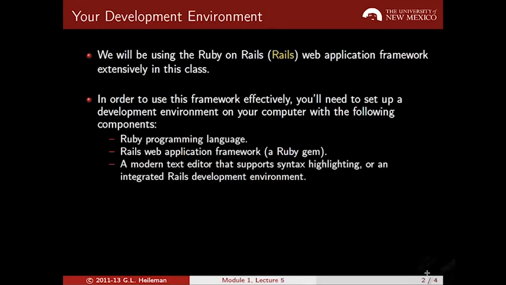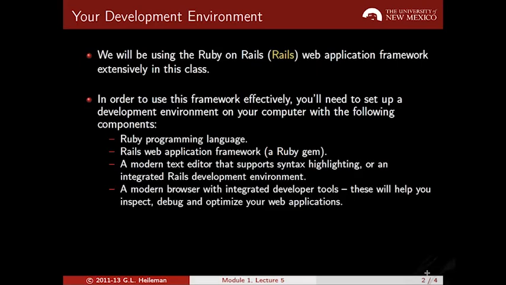You'll also need a modern text editor that supports syntax highlighting or some type of integrated development environment. Two examples are Aptana and RubyMine. So if you're interested in using those, just search online. You'll need a modern web browser that has integrated developer tools. I'll show you an example of this in a moment.